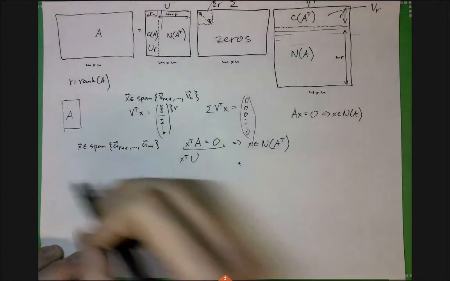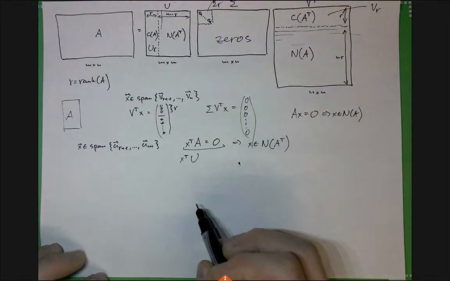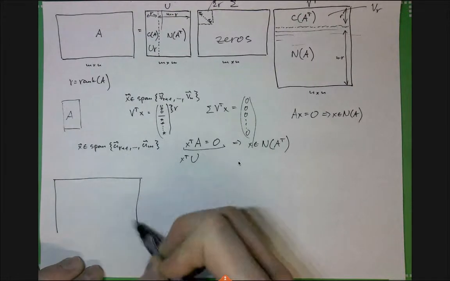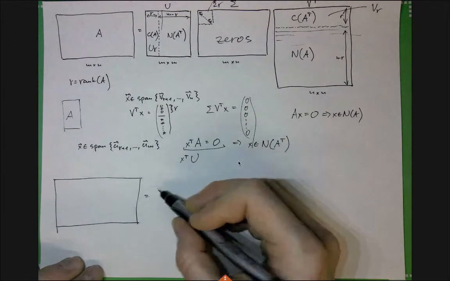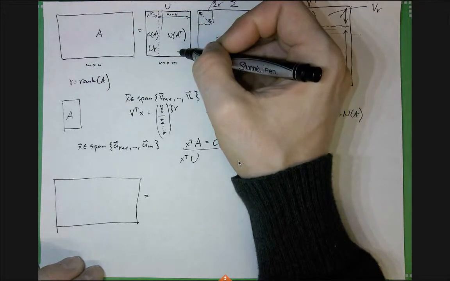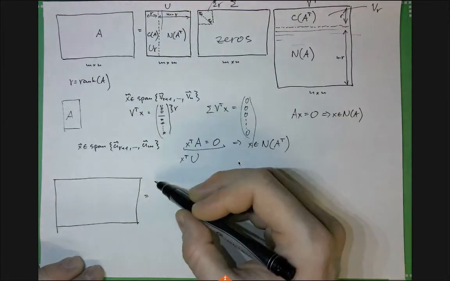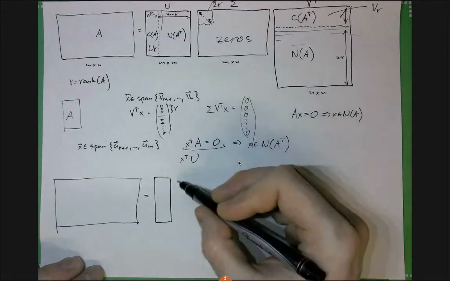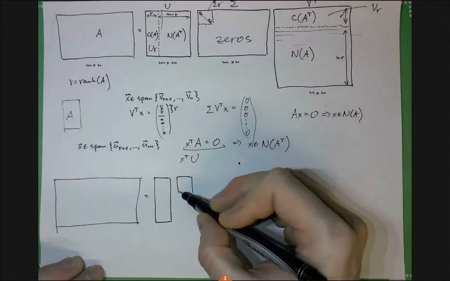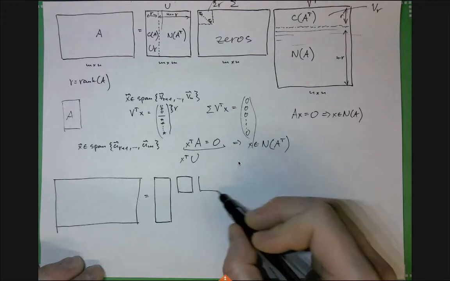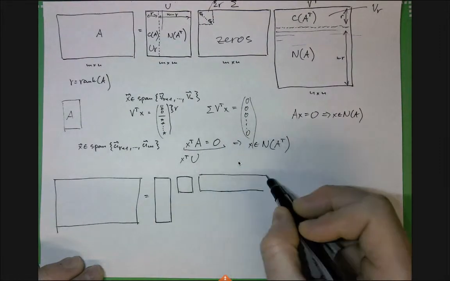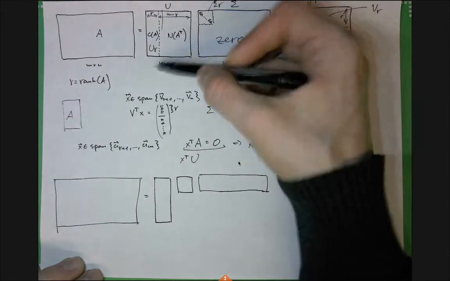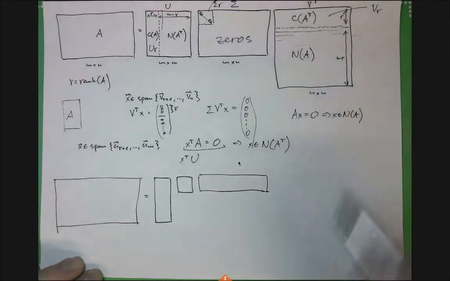VR. So maybe I will do it graphically. Let me do it in a more intuitive way when it's drawn. So let's discard the null spaces. The cool thing is it will still work. So here I will have a smaller matrix, another small matrix, and another small matrix. So I took this and I killed the null spaces here, and I killed the zeros there.